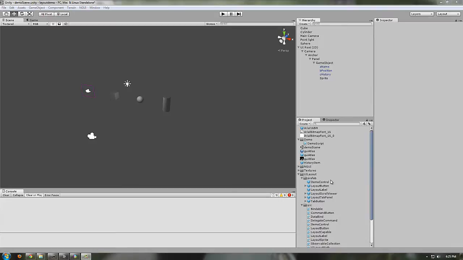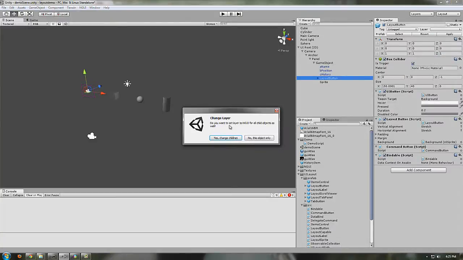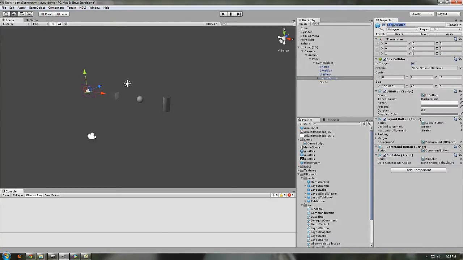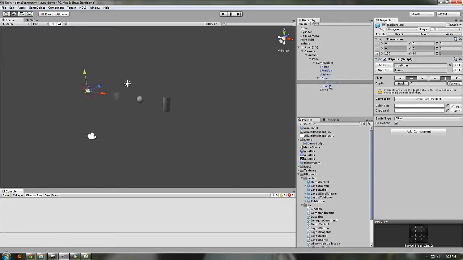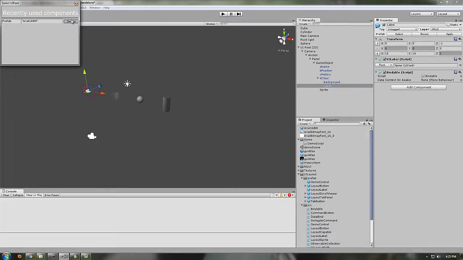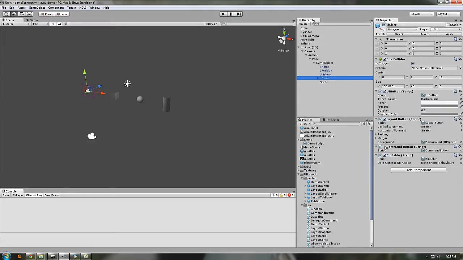Alright, now that we can add stuff to our history, let's make it so that we can clear the history. So we're going to do that with a layout button. Go ahead and add that to our UI and put it on the proper layer, give it a name, and then we also need to go in and set up its children, its background, and its text.